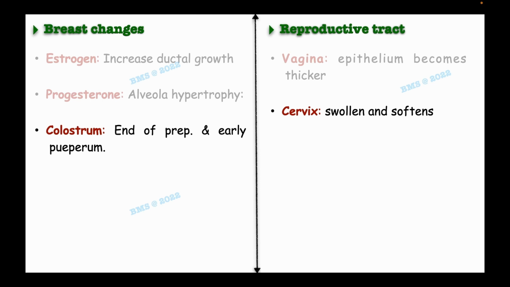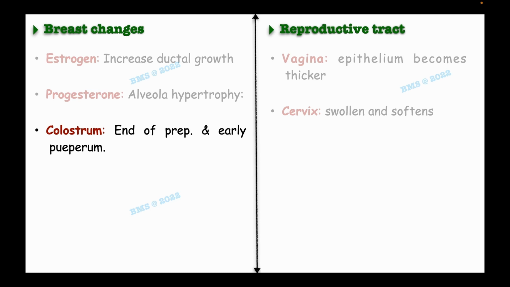And sometimes, because of the increased blood supply to the vagina and the cervix in early pregnancy, the woman may experience spotting, some blood during sexual intercourse, which may be normal, not to cause any alarm. Then also, we see in the uterus that in early pregnancy, the uterine growth is due to hyperplasia and hypertrophy from the activity of estrogen.